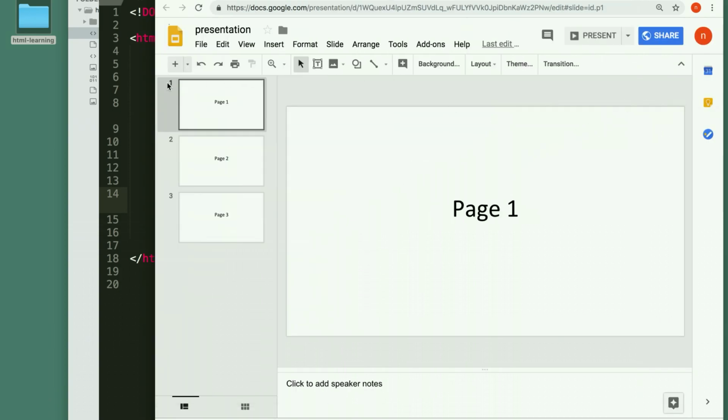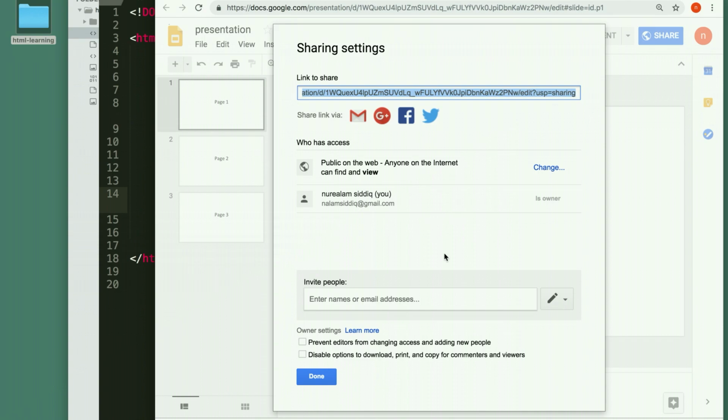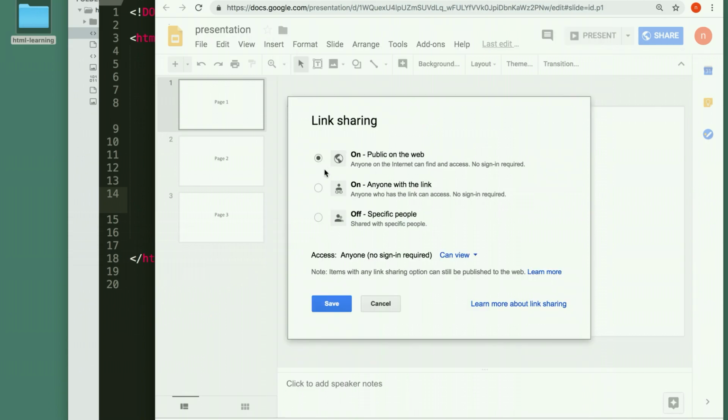Essentially, this file should be public, so you have to share it with public. Click on Advanced and change the status, so the public is default here. So just make sure the public is check marked.